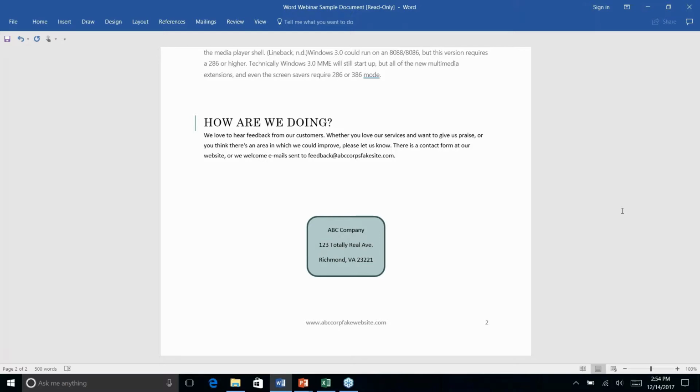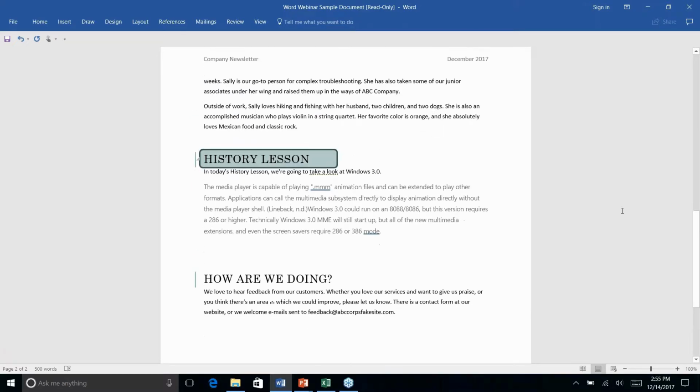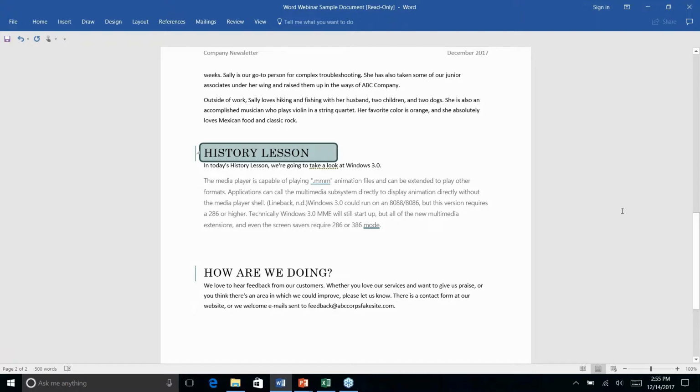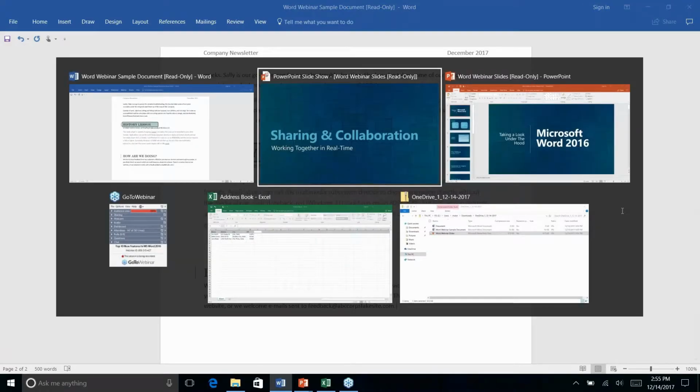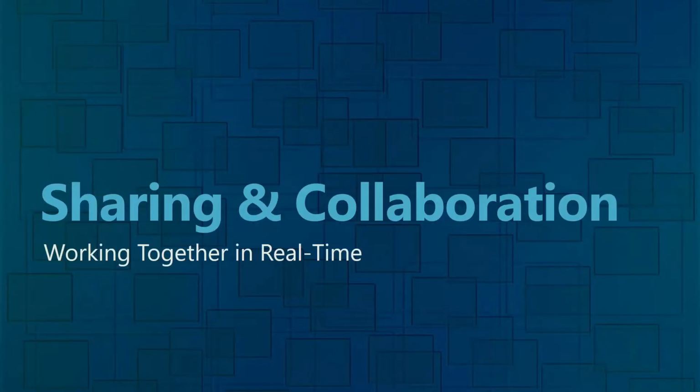So let's say that you have a teammate who is going to be handling that history lesson portion. They can handle that element while you are continuing to work on other portions of the document. So the cloud feature has opened up a whole new world to being able to edit documents. You don't have to worry about most recent saved versions. You don't have to worry about transferring files back and forth and then maybe using an older version. Everything is in the cloud and everything is saved real time. So that is one of the best innovations in the most recent version of the Microsoft Office suite.